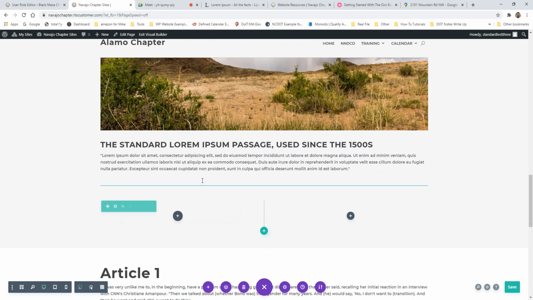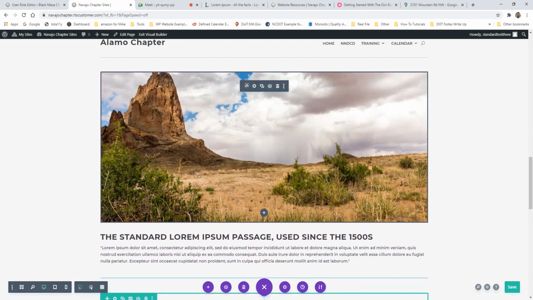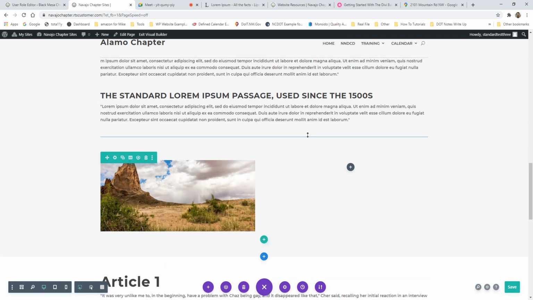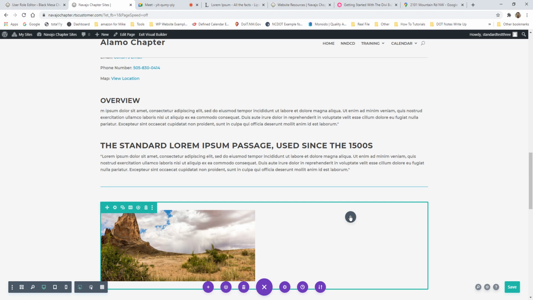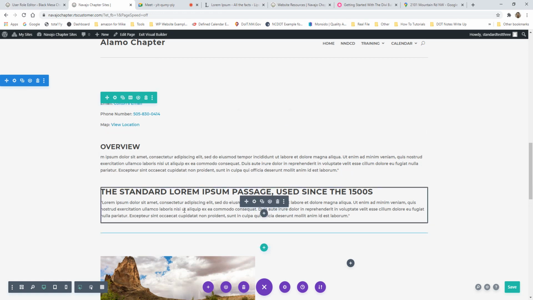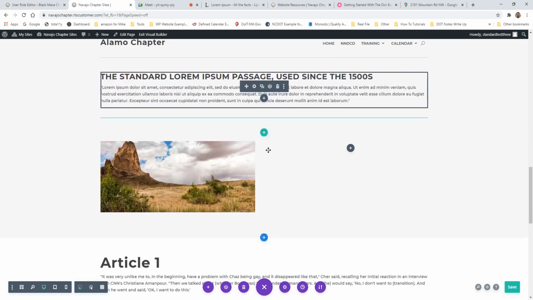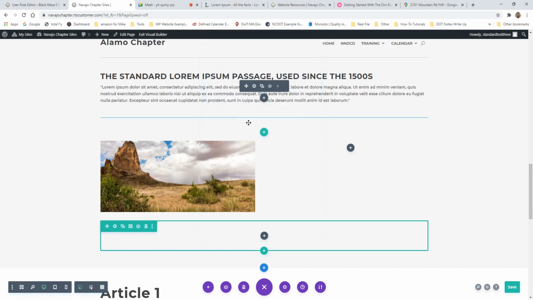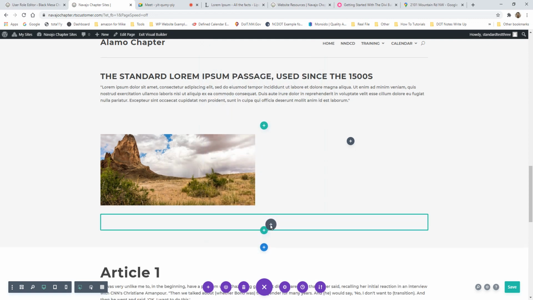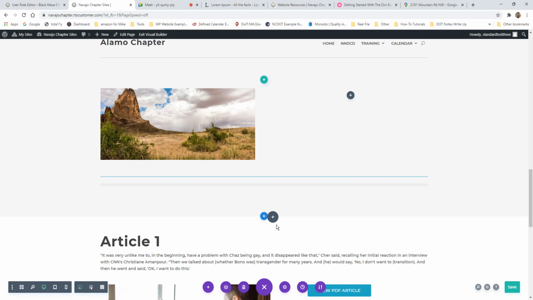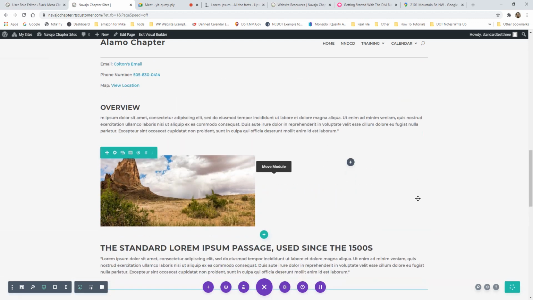So now I have these two spaces, and since I wanted the image in one and I wanted the resources in another, I'm just going to grab that module and drop it in this 2 by 2. Oh, okay, so there it is, and now I've got this other content over here. But I noticed too, I wanted it between this content and this content. So I'm going to have to move this content down to another single row. And I can just exit out of that. I'm just going to drag and drop these in here. Drag and drop this one in here. And hey, now we're in business.